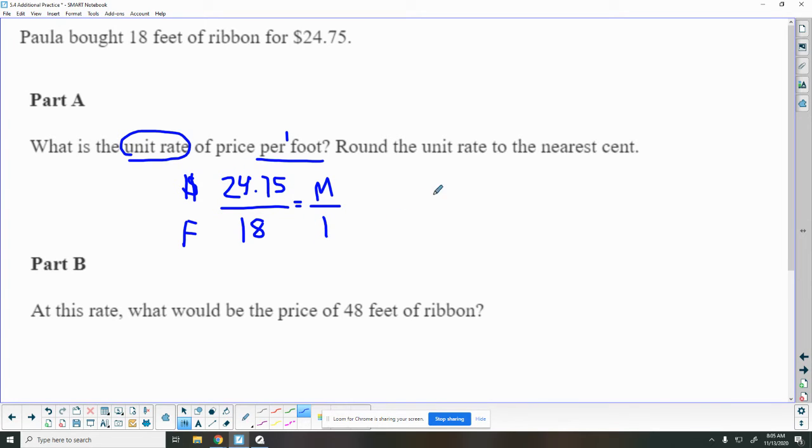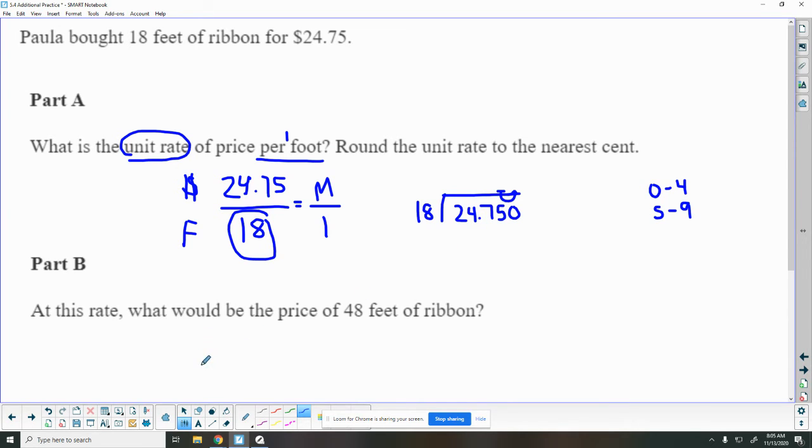So $24.75 times 1 is $24.75. That's what goes in the box. And then I'm dividing by the leftover one, which is 18. So you might need to add a 0 here to finish your problem, and then you'll round and look back behind. So remember, if the number behind the underline is 0 to 4, the underlined number will stay the same. If the number behind the underline is 5 through 9, then it's going to bump the underlined number up. So now we know our unit rate. So I'll let you do that part.